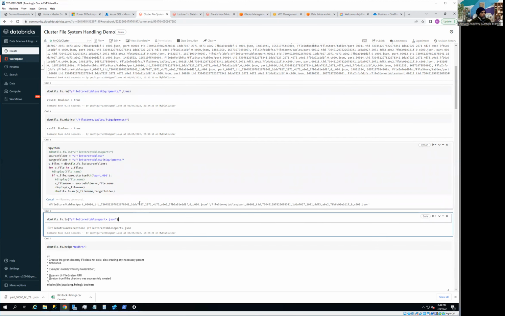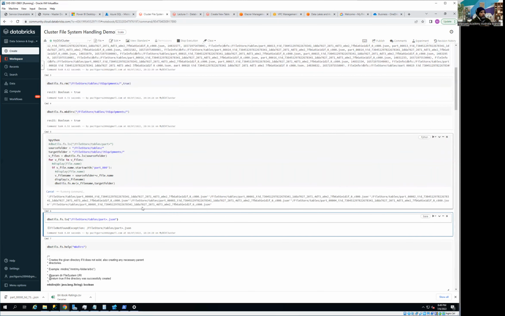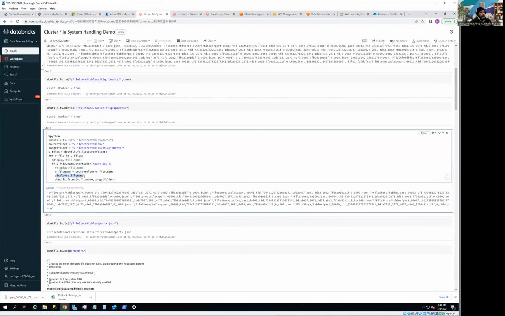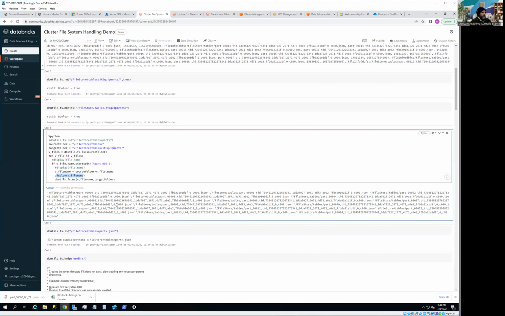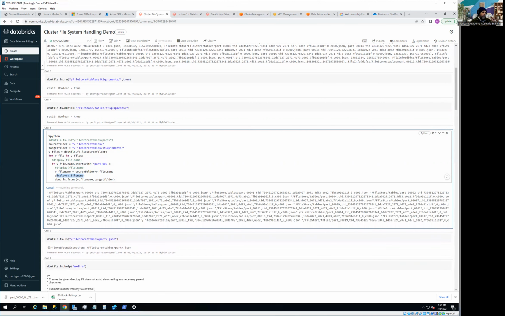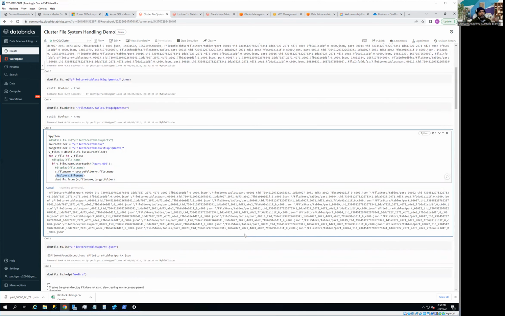You can see the command has started, and whatever file it is moving, it is showing on the console. You're going to see all these files moving, because I used the display command to print the files which it is moving from one location to another. So just let it run. You can see it is taking a small time because it is moving the files, and it really depends upon the cluster and the load, because these are shared clusters. Remember, I'm using the Community Edition. It's not like I have a dedicated cluster, because in order to do that, I have to pay for it.